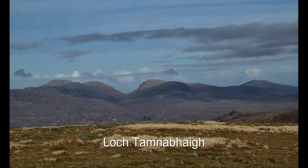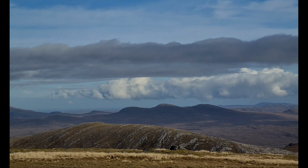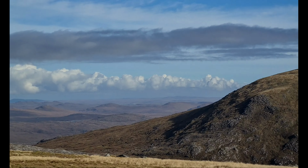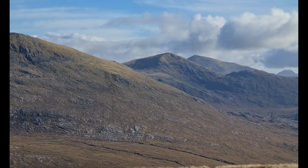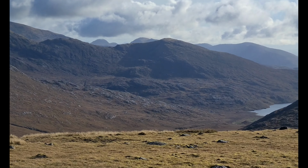Just never seen from this high up in this angle. And then looking back towards Lewis, kind of west coast, and way back up there. So that's just a kind of wee idea. And Ulladale, Strone Ulladale, and you get the bigger ones there in the Cleisham, which is the tallest mountain in the Western Isles.